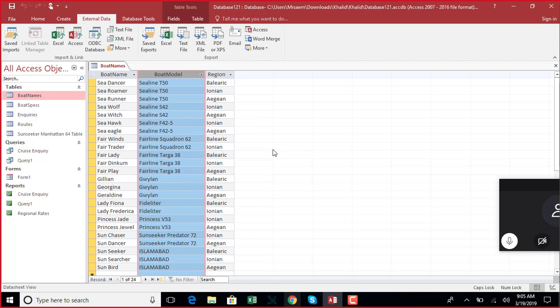Yes. Good. We have discussed in automation in advanced access how to make a combo box and retrieve the data through the combo box. Remember? Yes.